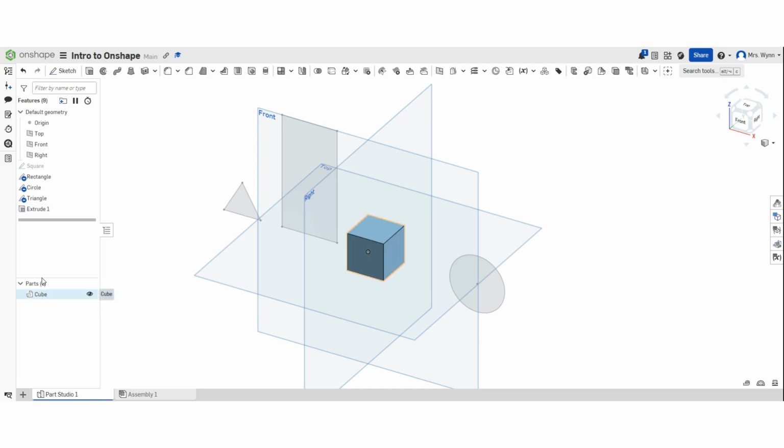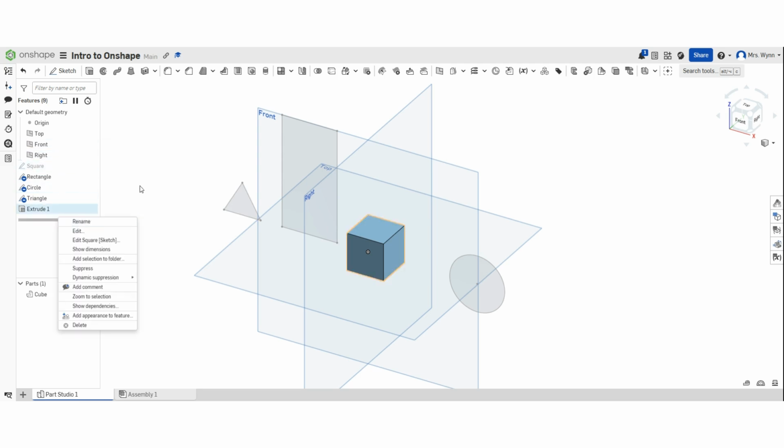Again, it is very important, as we did with our sketches, labeling everything we do to the best of our abilities. Notice here as well, we've got our sketches named. It also says extrude one. Okay, so everything over here is essentially a timeline of what you're doing, and it starts to get pretty cluttered. There's lots of commands being thrown in here.